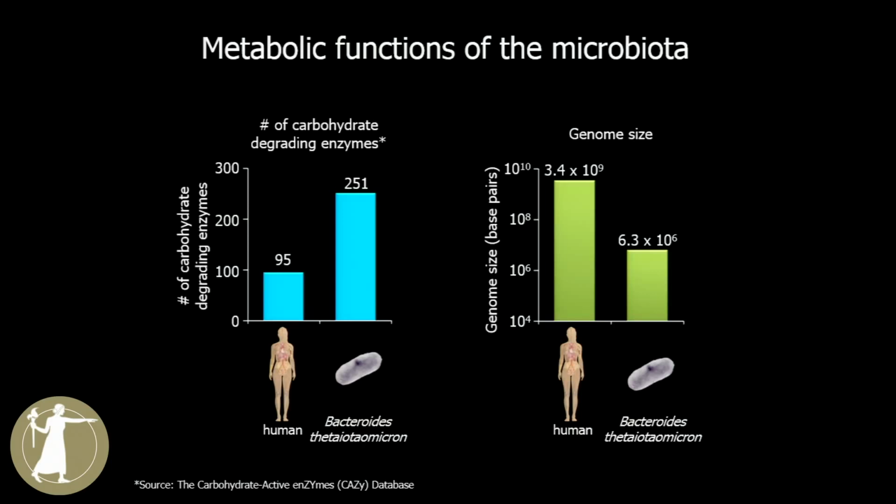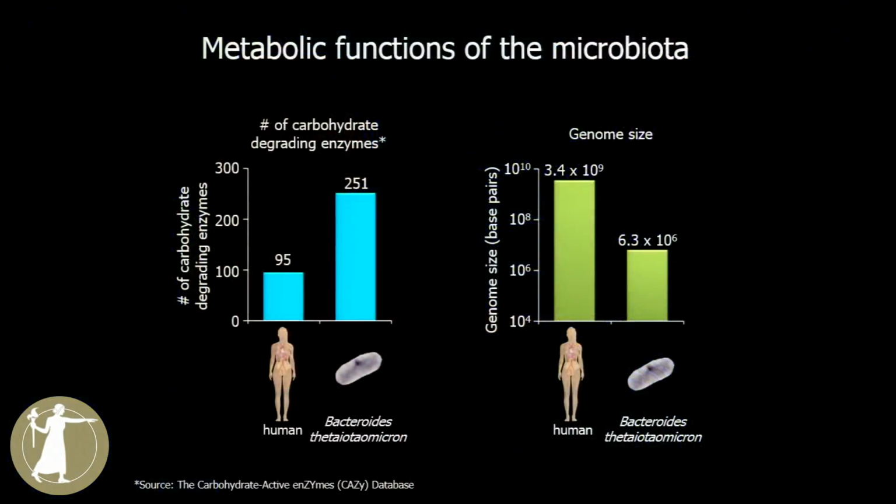And so you can see this if you look at the genomes of the organisms that normally colonize the human intestines. If you count up all of the carbohydrate degrading enzymes encoded in the human genome, there are about 95. But if you look at a prototypical gut commensal, Bacteroides thetaiotaomicron is what I'm showing here, and this is one of my favorite organisms. I've been working on it for nearly 20 years now and recently learned the proper pronunciation, as it turns out. So B theta, as we call it, has about 251 carbohydrate degrading enzymes encoded in its genome.